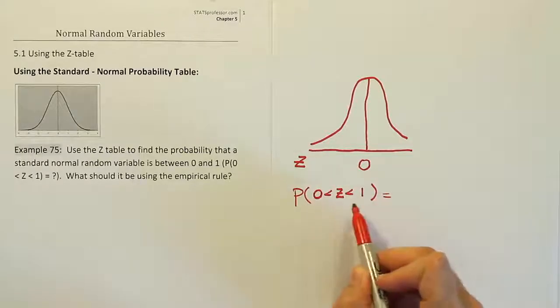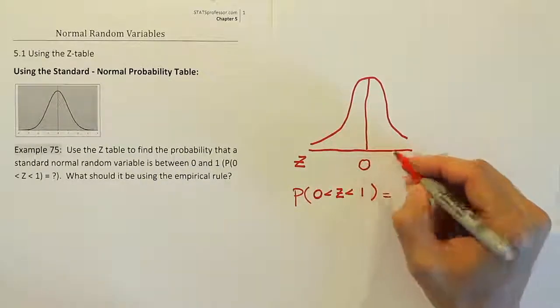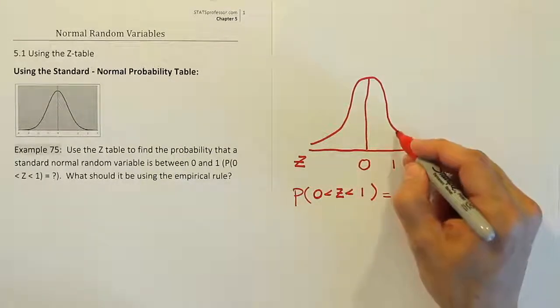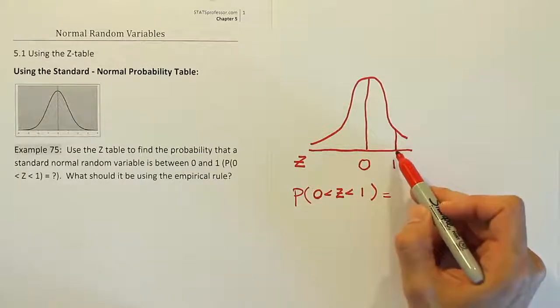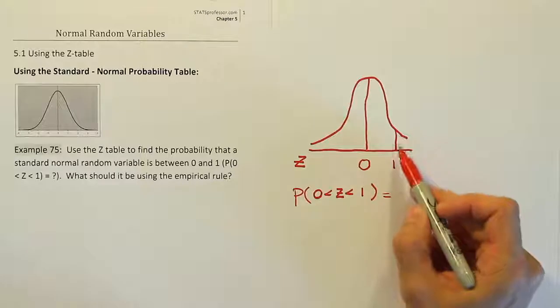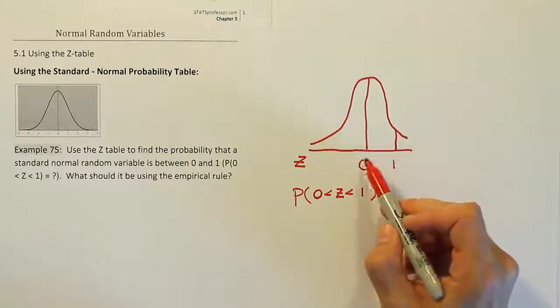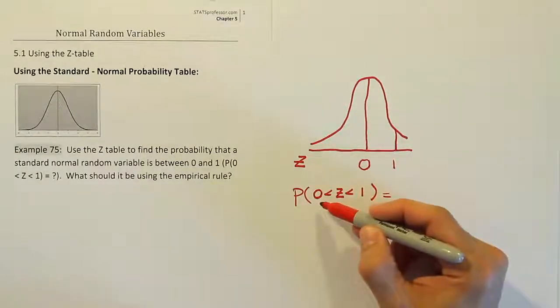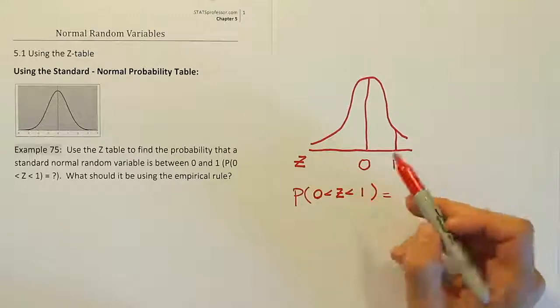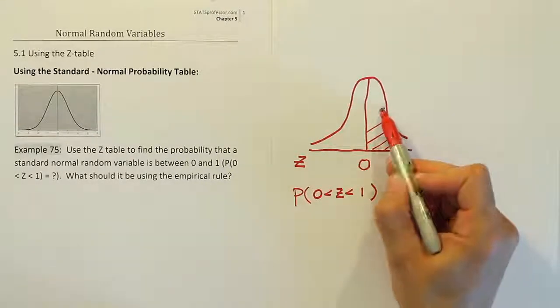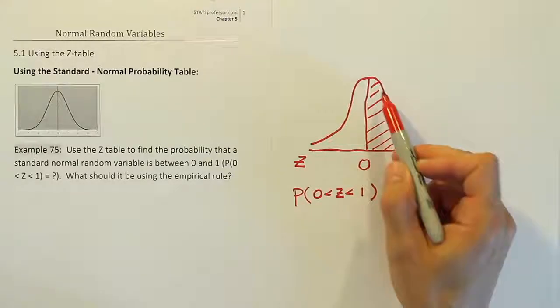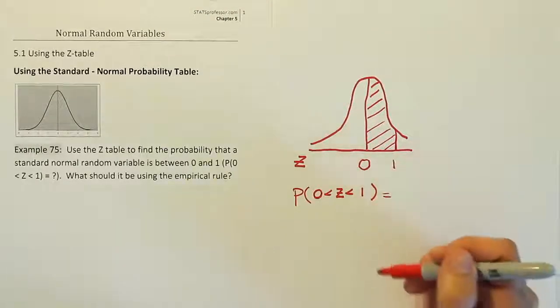Okay, so between 0 and 1, well, here's 0 on the number line, and 1, of course, would be to the right because positive numbers are on the right of 0. I draw a line on the curve above 1 because that is the location where 1 is on the curve above. That's where 0 is. And if we're looking for the probability that z is between the two of them, we should shade between the two numbers. So we're going to actually draw shading on our picture so we show what area we're looking for.